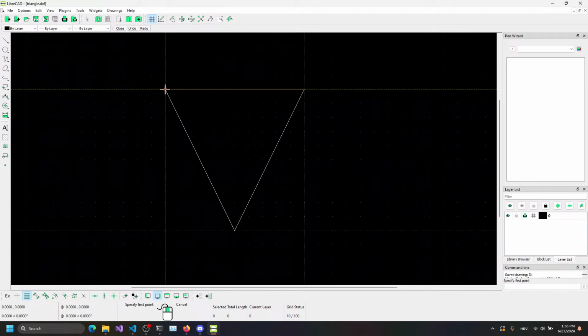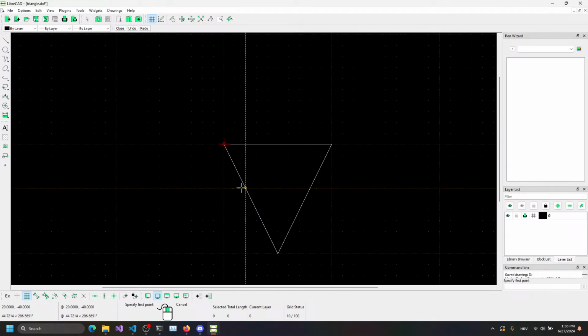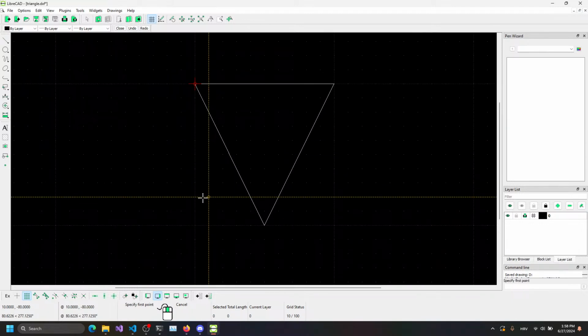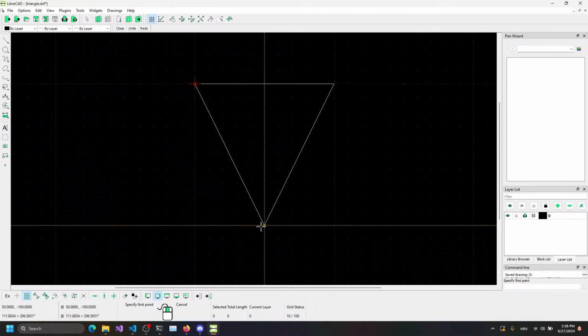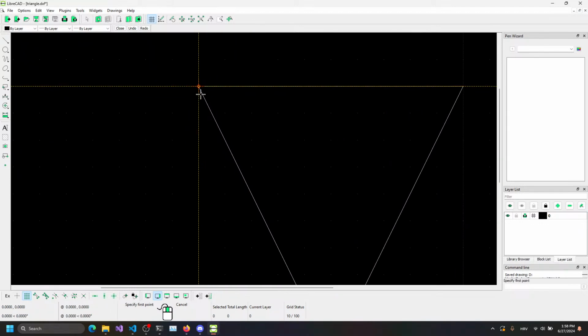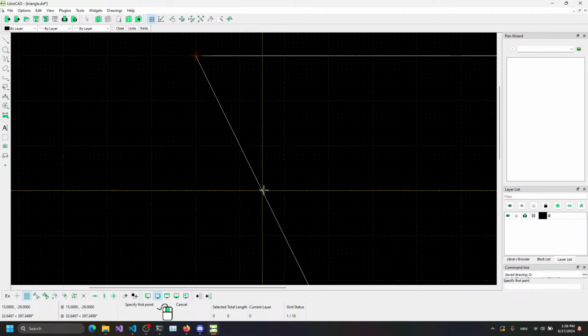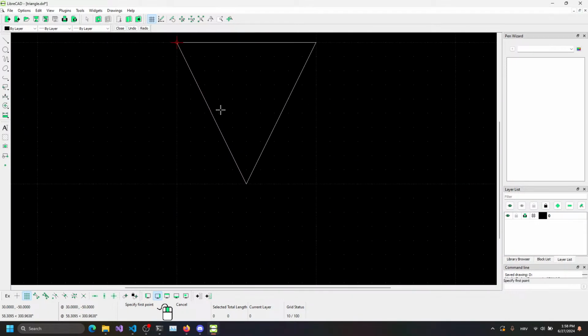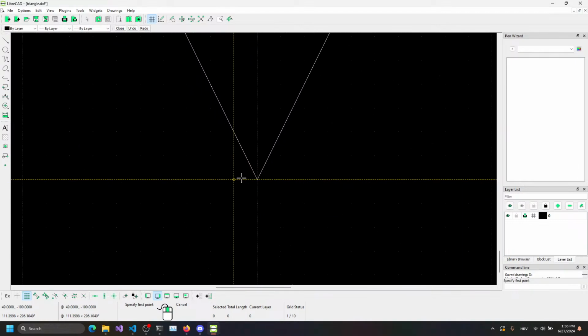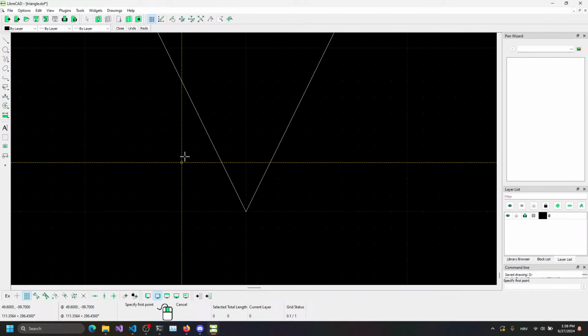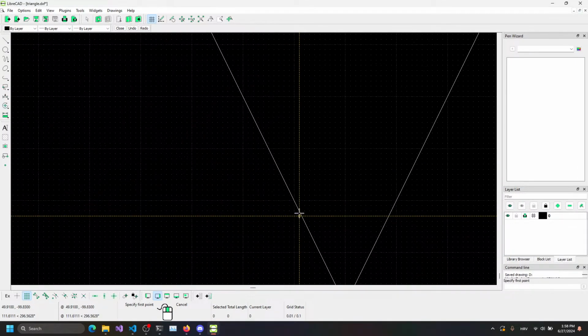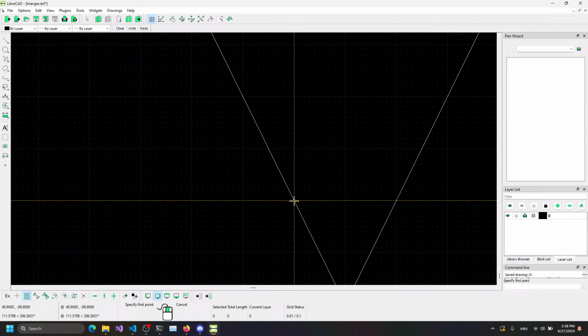An endpoint is 0, 0. But this is not 0, 0. It's decreasing. This point is, well, decreasing.